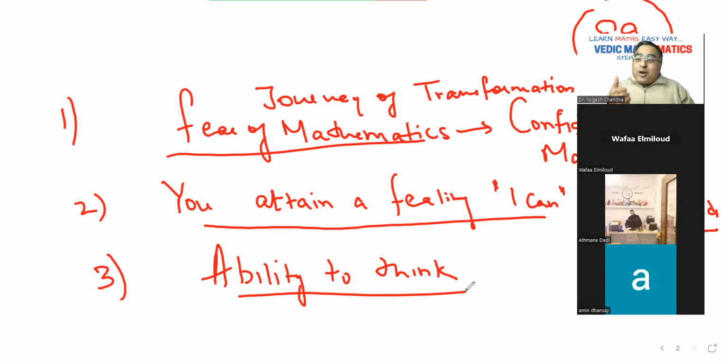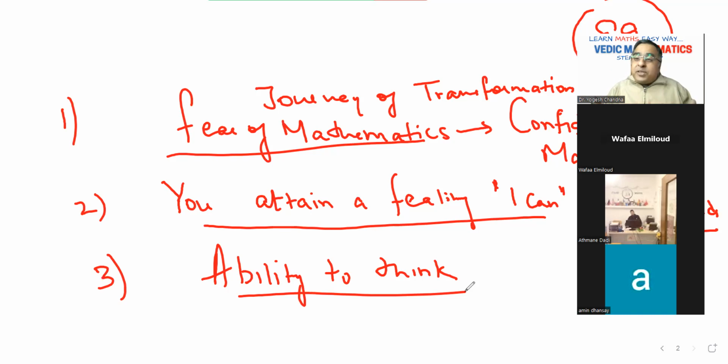For example, if you talk about multiplication only, I can suggest you 4 to 5 methodologies to solve the same question. To find a square, I can give you 13 different methods. Now, what will happen? A student will get the ability to think, oh, I can do this problem with the help of this, or I would prefer this one.